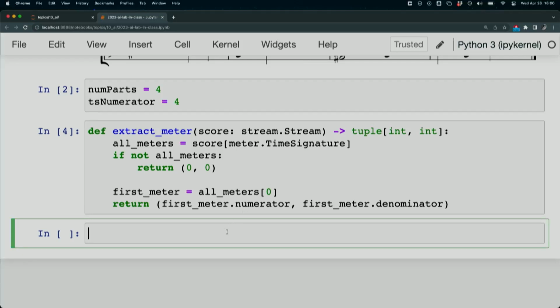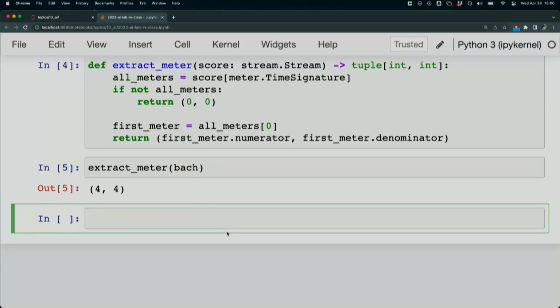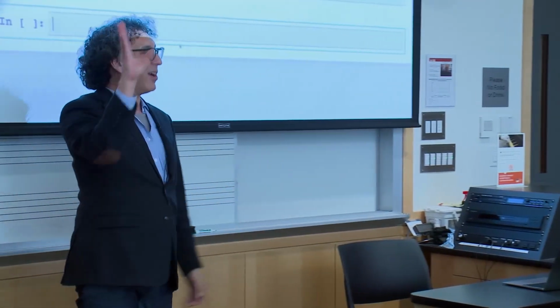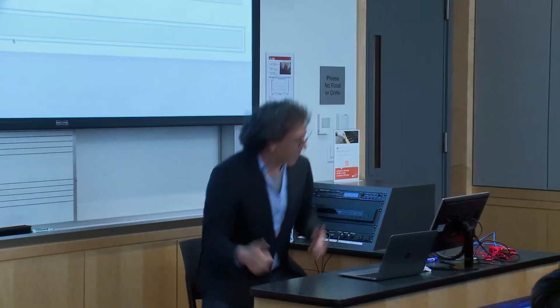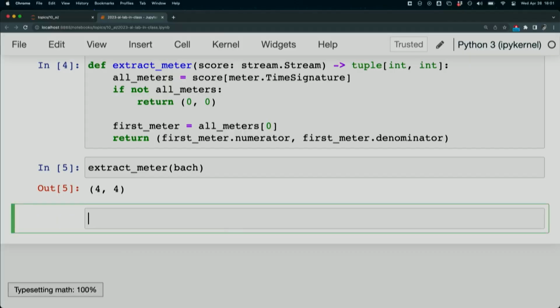Let's see, did somebody, and everybody just save me time when I type something wrong. Check it, but let's see if that works. Extract meter Bach. We have our first automatic feature extractor. Is this topic so far as boring as I promised? No. Okay, somebody likes it. Yeah, it's pretty good. But let's go with something else, and we're going to start with another ethical dilemma.